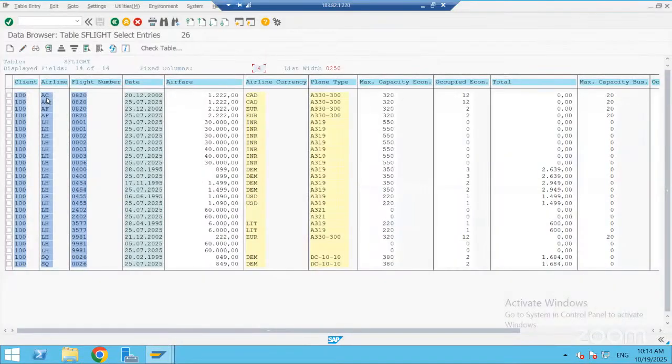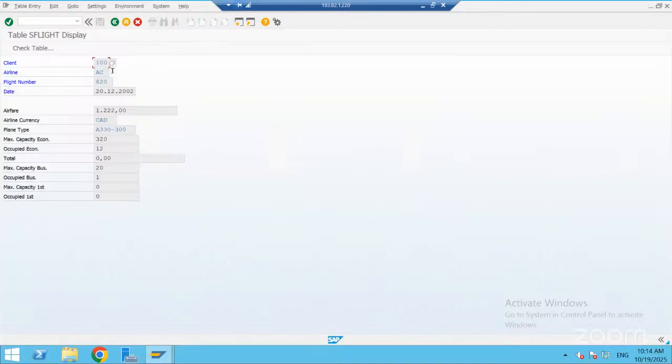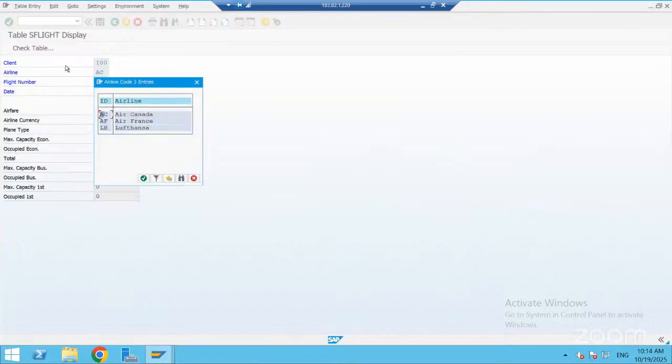AC, what is it, how do I know? Double click here. Check what the meaning of AC is here. Go here. Check here. AC means, sorry, Air Canada. Back. Okay.